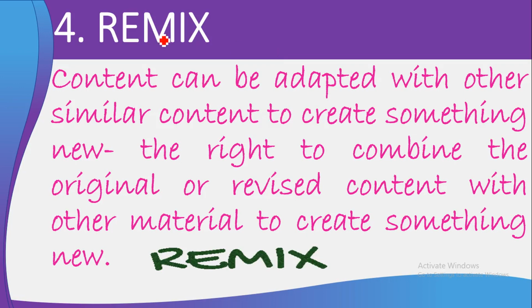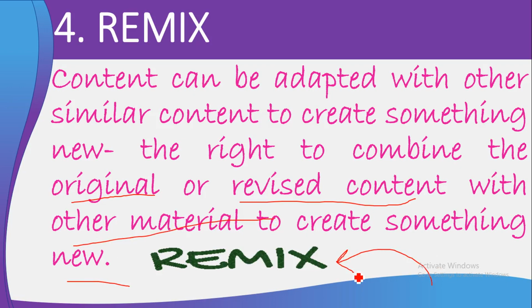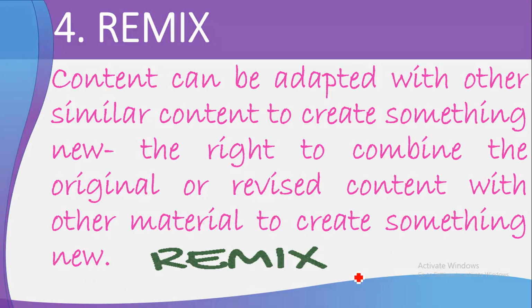So I am combining something which is in the original format that is available under a Word file, or I am using the revised content, the presentation which I have created from the previous Word material, and then I'm adding some images to that so that I can create something new. Then that is termed as remix. I'm mixing 2 or 3 things together to create something new. And the fifth option is redistribute.